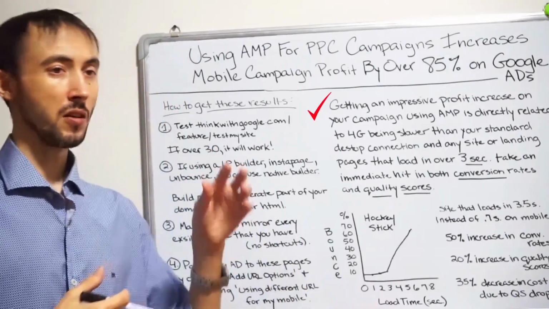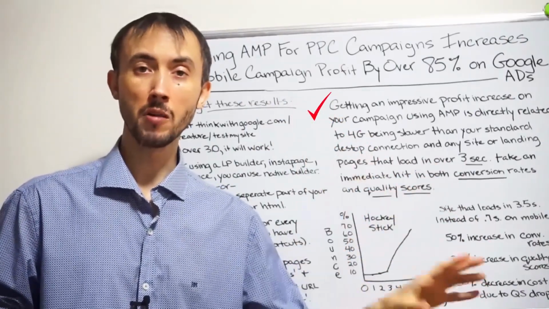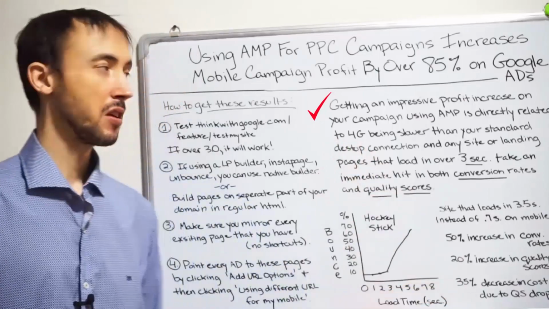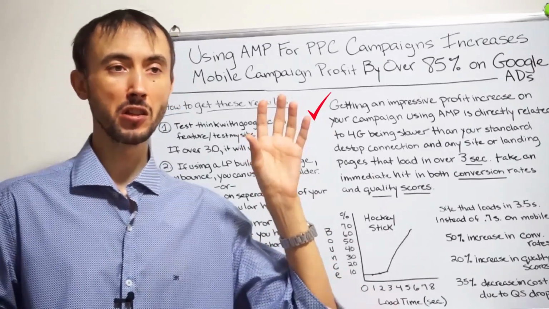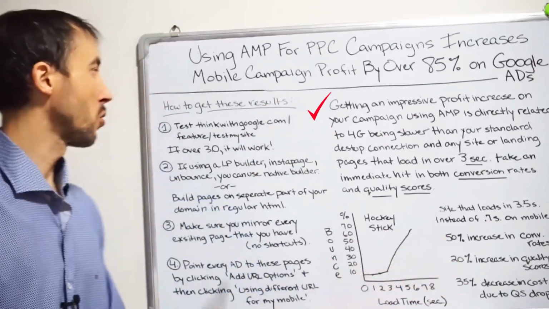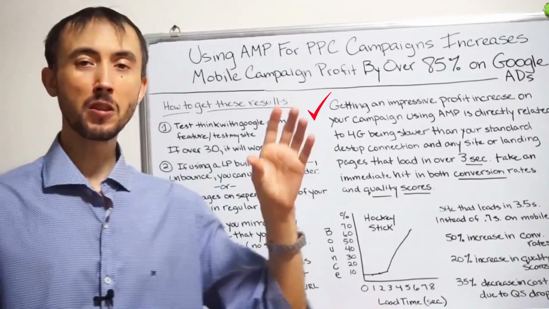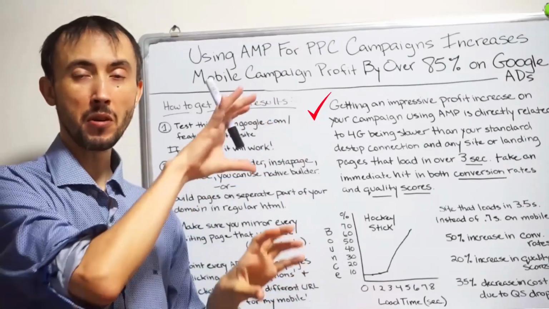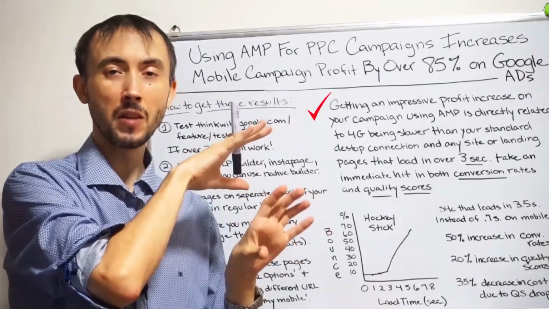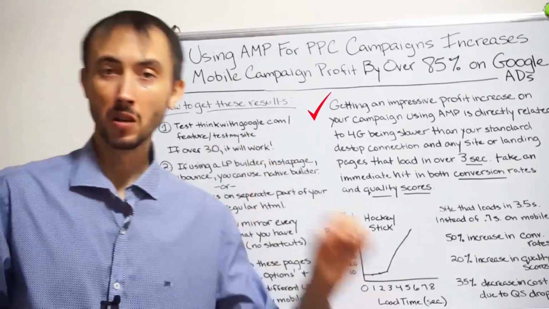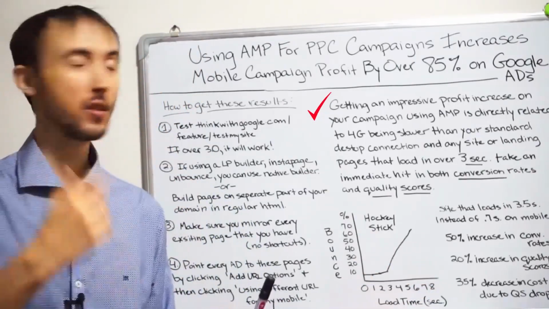In other words, the mobile internet's generally just slower by nature, because that's how the infrastructure is set up. And so people, when they look at the load speed of their sites, don't necessarily look at the mobile load speed. There's a tool that you can use for that specifically, in case you're curious or haven't figured it out yet. But you have to think about load speed as separate for desktop and mobile, because they are very different, based upon the typical load speed of mobile networks versus a home fiber connection at your house, that most people have now, at least in the US.